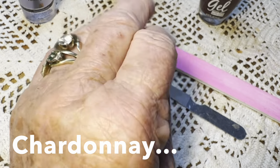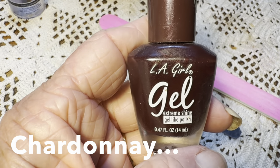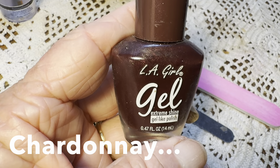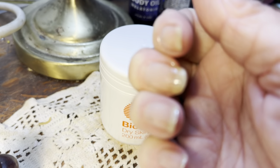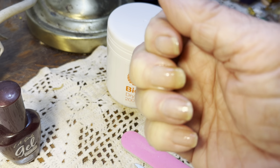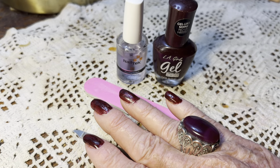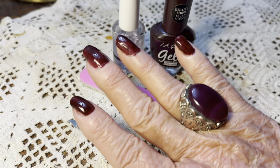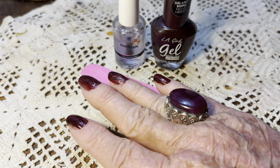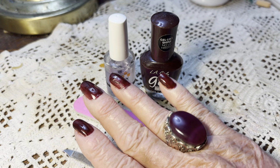My nails were very dry and peely, and I've been doing this for a month or two now, putting one or two coats on under polish — it's been strengthening my nails. What I'm going to do now, after I put the nail-strengthening coat on, is put this nice LA Girl gel — it's a gel-like polish, not real gel. I've just put a coat of nail tech on and I'm going to let it dry and do my other hand now. Nice color — Cabernet, LA Girls Gel. Poor little wrinkled 86-year-old hands, but I've had these wrinkles since I was a little girl. I have my daddy's hands.